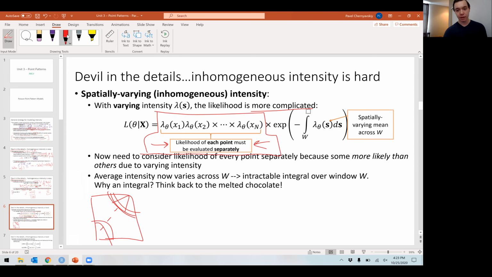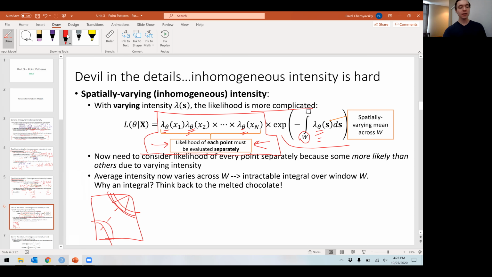Then comes another complexity. We have this integral over our entire observation window, and we have a parameter stuck in there. This is the set of all of our coefficients. This could be a spatial trend in intensity. This could have interaction, quadratic terms. But now the thing we're trying to estimate is stuck inside of this integral. And worse, integrals are far worse than derivatives. And we also are exponentiating this integral.